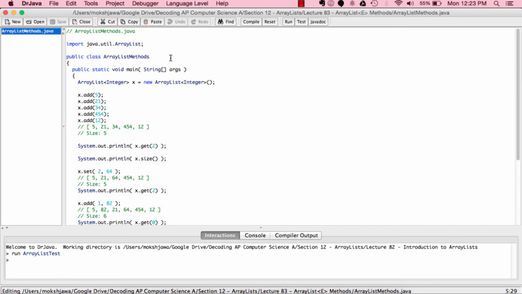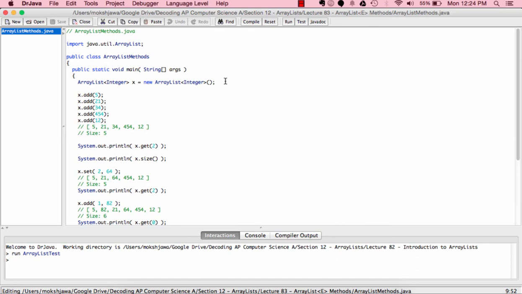After that, I'll make my first ArrayList declaration. What I'm doing over here is saying ArrayList<Integer> x = new ArrayList<Integer>(). This creates an array list named x, and all of its elements are of the Integer object type. So now that we have an empty array list, let's start adding some elements to it so that this array list x actually contains something.